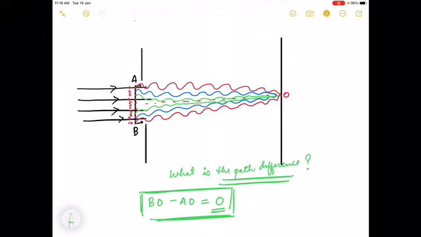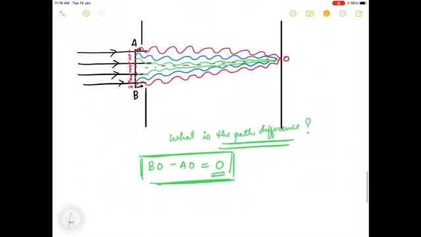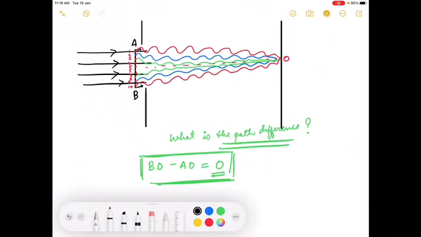Can I say that the path difference is coming out to be 0? Just take some time and think about it: from all those sources, I have assumed only 10 sources, but there are a lot of sources, the wavelets are reaching the point at the center. We know that at the center we are getting a bright spot, as we have studied in interference and Young's double slit also. Wherever the path difference is 0, or n lambda, there is a bright spot. So the path difference is actually coming out to be 0.